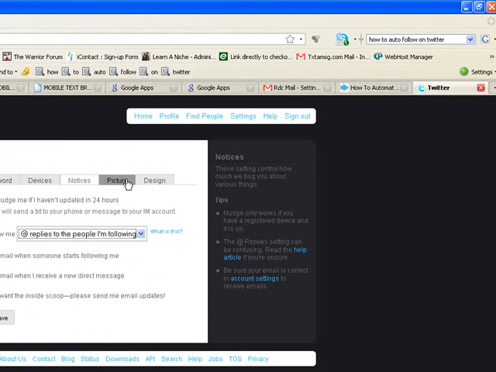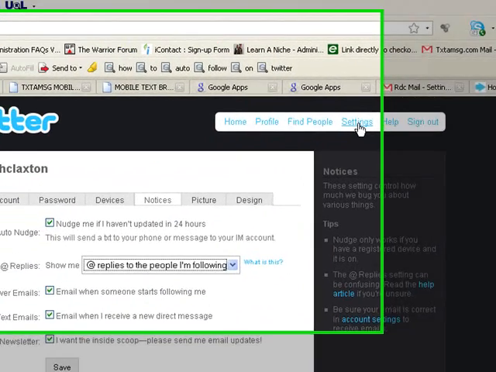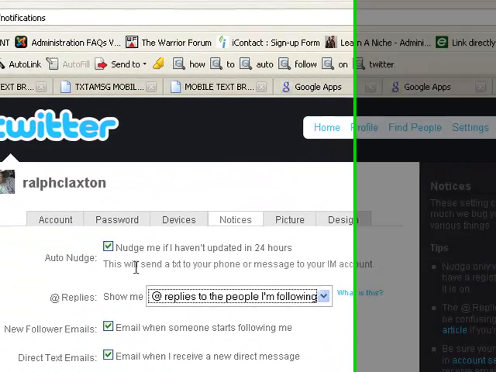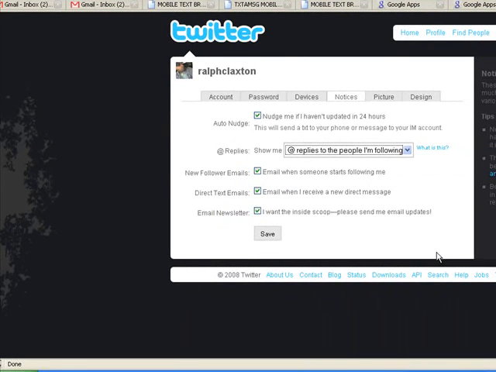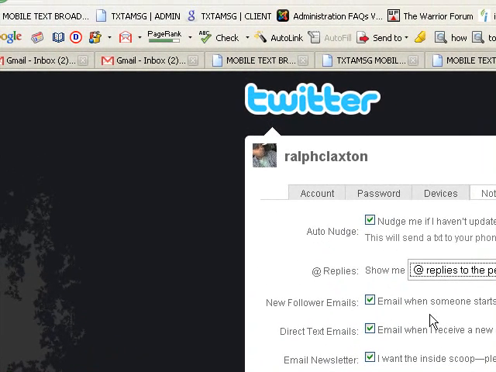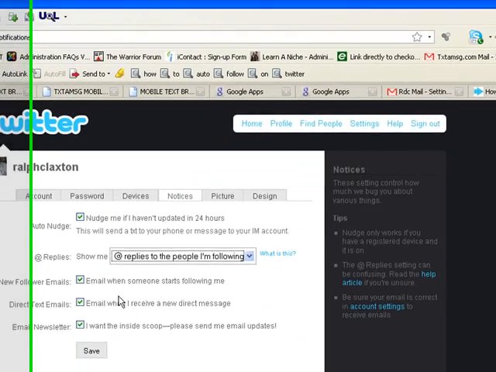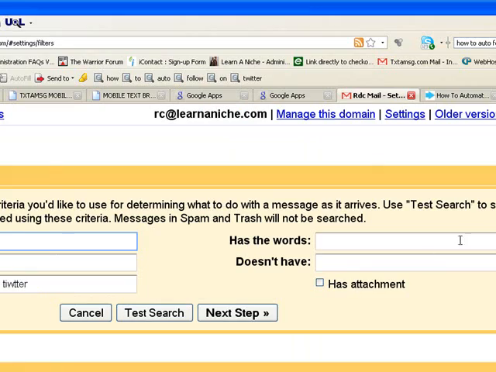Also, you want to go over to your Twitter account, and under settings you want to bounce over to notices and make sure that you have at least these 3 boxes, the lower, checked, as well as at replies. That's a preference thing, so you decide how you want to do that. Read up on Twitter and its basics and its tips as to what you want to do with that. But you want to have the minimum, at least this one here. I said 3, but that's a personal preference. You want to definitely have new followers checked. That's a must.